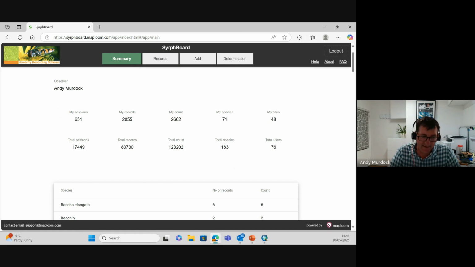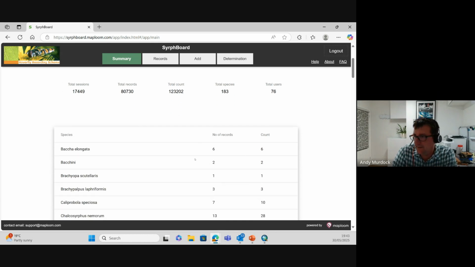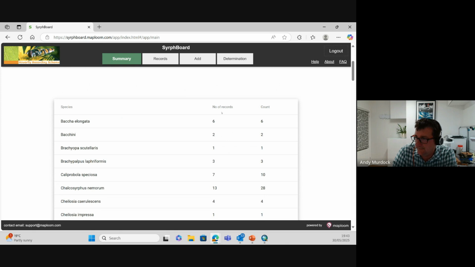A session is basically a day recording hoverflies at a particular location, or a period recorded at a particular location. The number of records, the counts, the number of species, and the number of sites, and then this is everybody else's. So you can see how it compares to the total in the platform, and then equally you can look at any one particular species that you've recorded, and it starts to give you a summary.